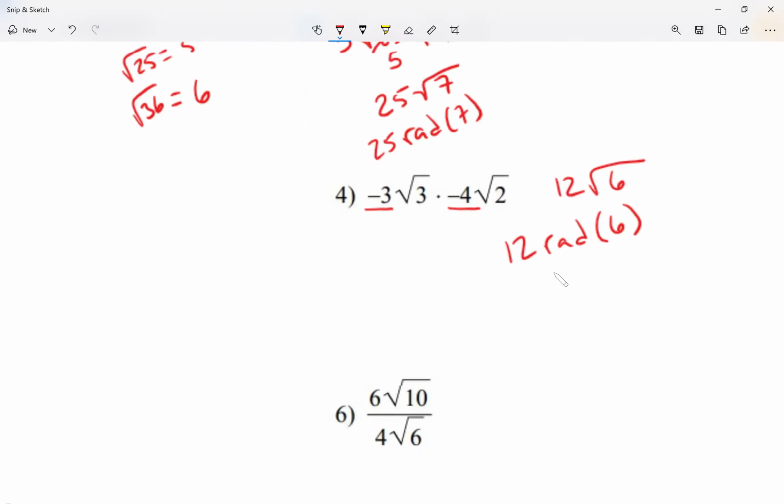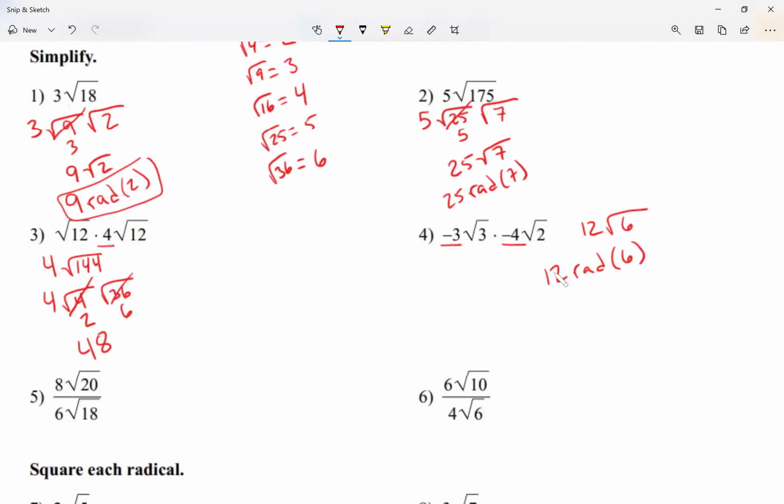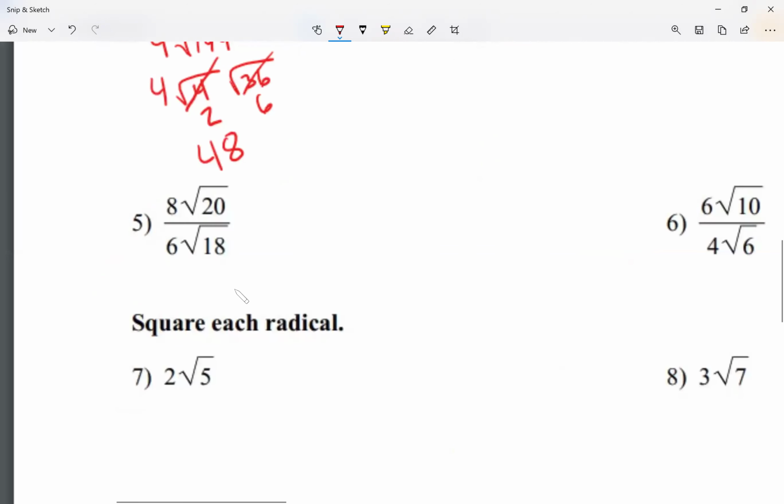So remember, when we simplify radicals, looking at number 3, simplify to a whole number. So the first part of your homework, kind of like questions 1 and 2, when you're simplifying radicals, don't be surprised if it simplifies to a whole number. Questions 3 and 4, when we multiply, multiply the radicals and multiply the whole numbers separately. Okay. Now, what happens when we divide?